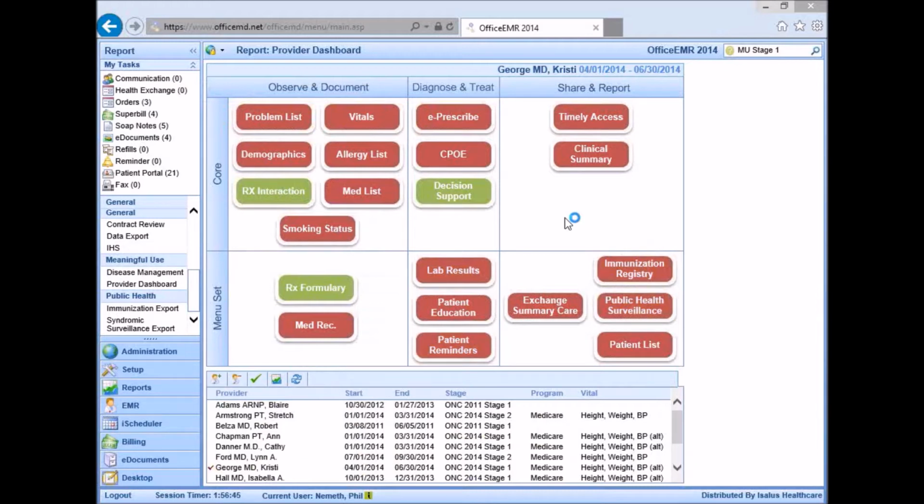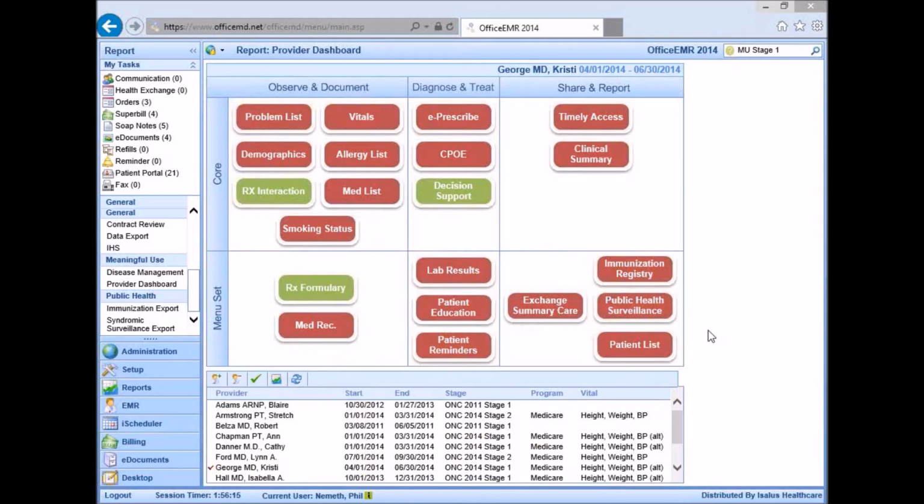The bottom portion of the dashboard, we then get into our menu set. So I'm talking about everything here from the RX formulary down through MedRec, and then over to the right through patient reminders, patient list, up to immunization registry, and then back through lab results and back to RX formulary. Everything here in this lower portion, this is your menu set.